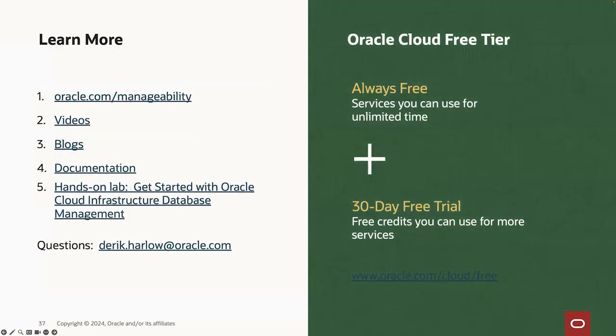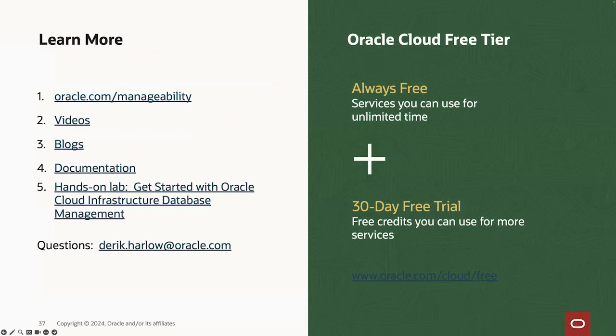And finally, here are more resources. You can get more information by going to oracle.com and viewing the Database Management service. We do have videos posted on YouTube in a playlist, so you can get more ideas on our resources and how to get started quickly. All those capabilities are located there. New features can be seen within our blogs, and we're tracking all this for the service itself. So if you want to subscribe to that, see what's coming out, and get more information on what's available, those are there. You can get started quickly with our documentation.